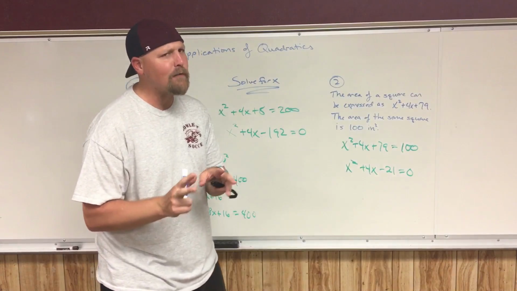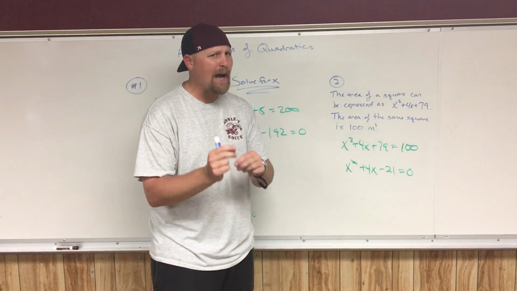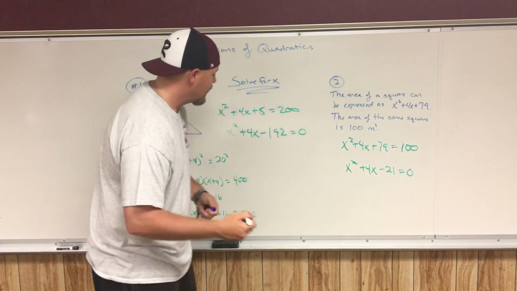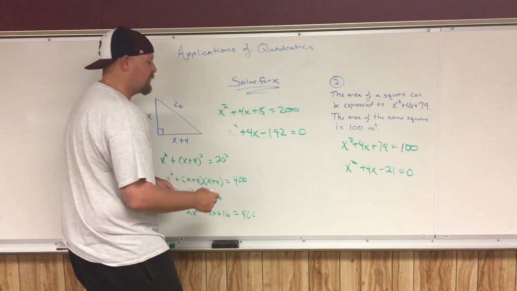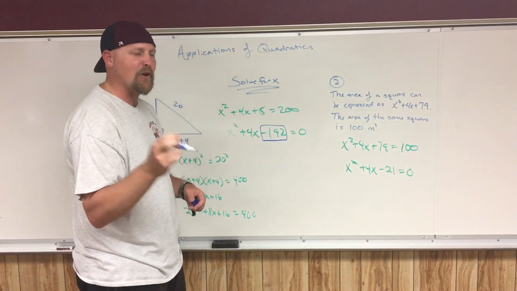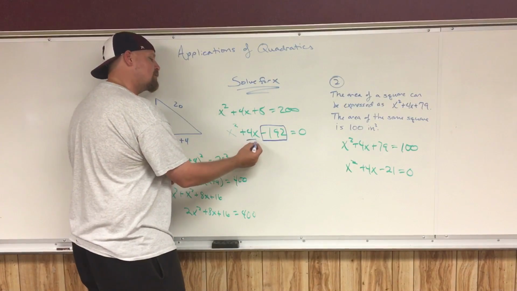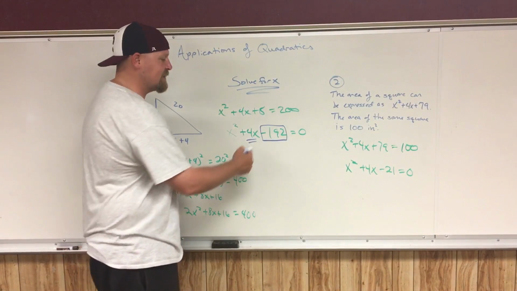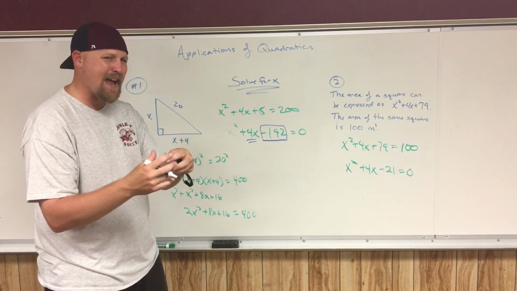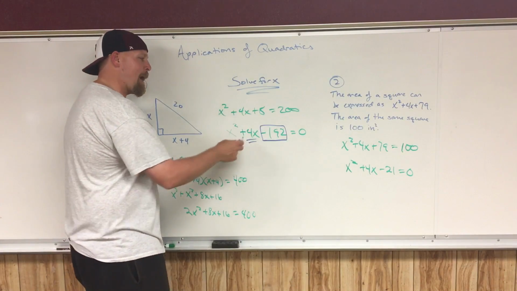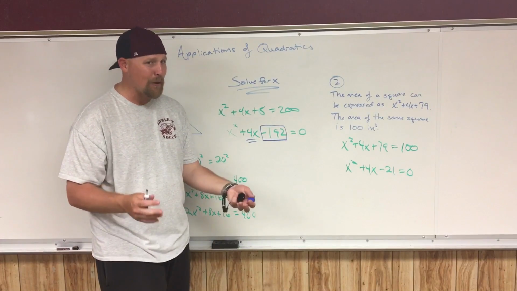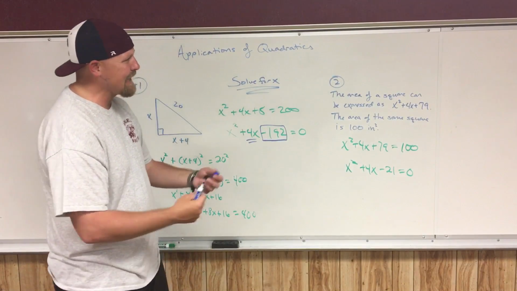Okay, guys, so where we left off last class, I told you, you probably don't need to know how to factor these things, but I'm going to go ahead and factor them for you because I am a generous man. So what you got to do is take this right here and find 2 factors of it, and both those factors have got to either add or subtract to add up to that middle term. Since it's negative, then we want 2 factors to subtract from one another. Now, I happen to know that this is 4 times 48. Well, those subtract and give you 44, not just 4. So I got to think of some other things.